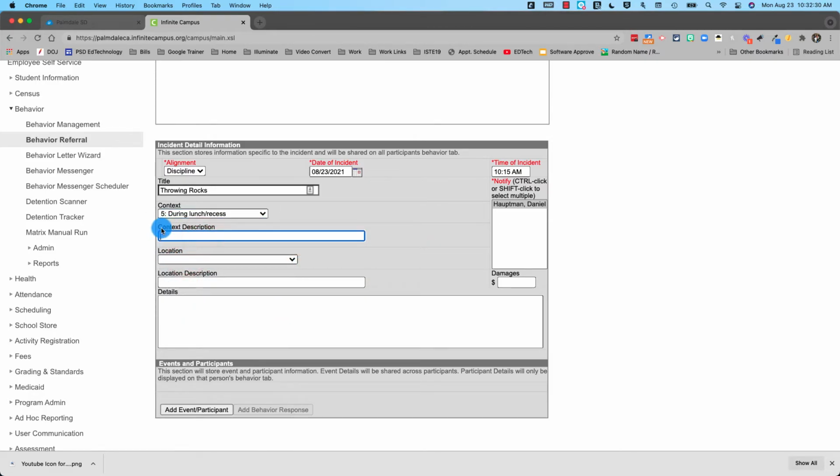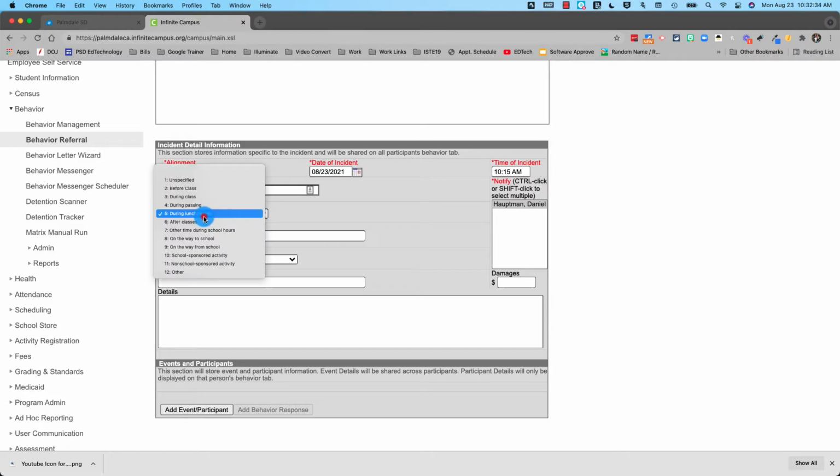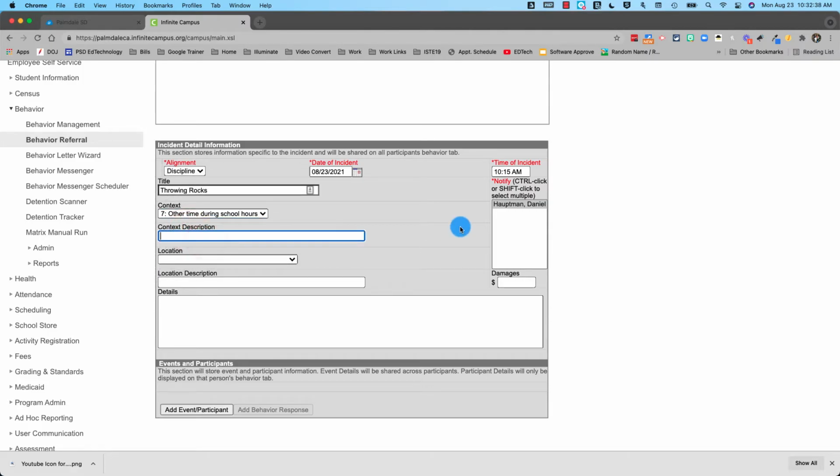Now, the context description is where you would write your other. So, for example, if I had said other time during school hours, the context description would have been during lineup after the whistle blew to end recess. So that's my context description.